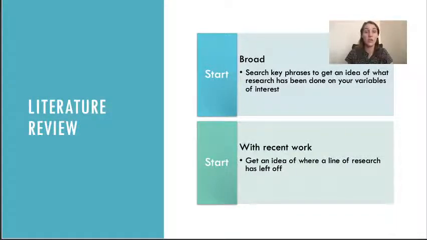We also want to start with recent work. We talk about how the year is important to state in a reference, because it places that piece of science in time. Citing something from this year is very different than citing something from the 1970s. Starting with recent work lets you know where the field has left off. What's the most cutting edge research in that field? That'll be the newest research. So start broad, start general, and start with recent work, and then you can work into more focused information from there, and you can work into older work as well.